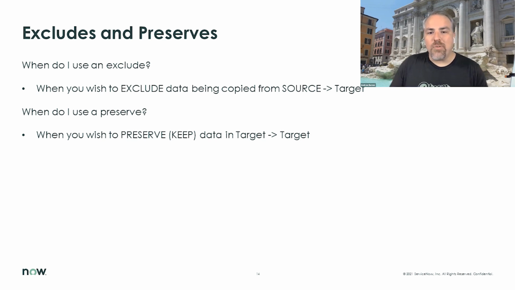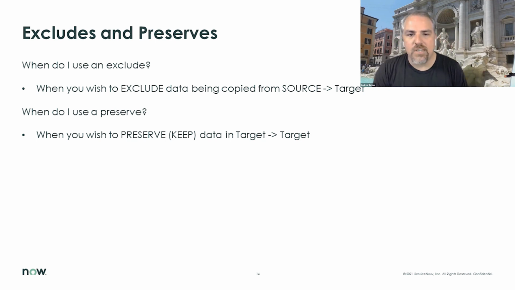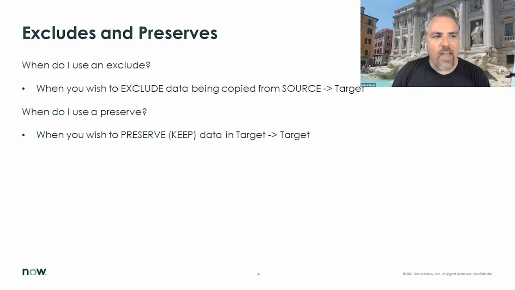If I also want to keep what's in the target, I need to add also a preserver. So if I put a preserver on that incident task table, then I will copy over nothing from the source to the target, and I will keep the target data in the target. There's also another combination in which I only have a preserver. And so what will happen is source will get copied to target, and what's in target will also stay in target. So does that combination of those make sense? Any questions about that or thoughts?